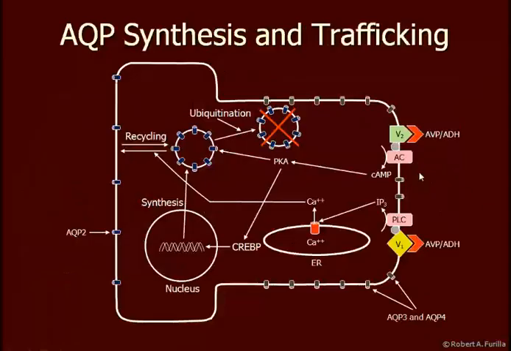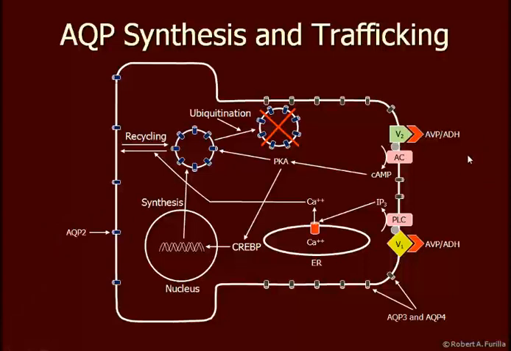On the basolateral surface of an epithelial cell, we see fixed aquaporins. These are numbers 3 and 4. These are always open, and there could easily be 1 million aquaporins on the basolateral membrane of each cell. On the apical membrane, we see a different aquaporin called aquaporin 2, and this aquaporin is under hormonal control. And that hormone is ADH, or AVP.